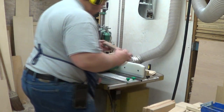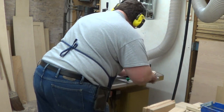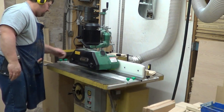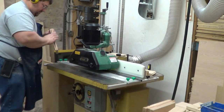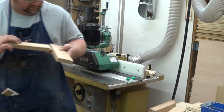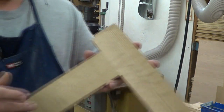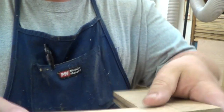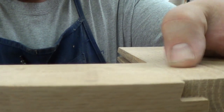When I run the rails, I have to run them a specific way. I want to run them so that the tongue is on the leading edge. Now the cutters I use here are run face down in a counterclockwise configuration. If you might be asking, the spindle speed is 7,000 and the power feed speed is 26 feet per minute.